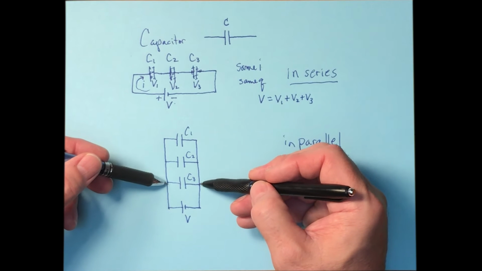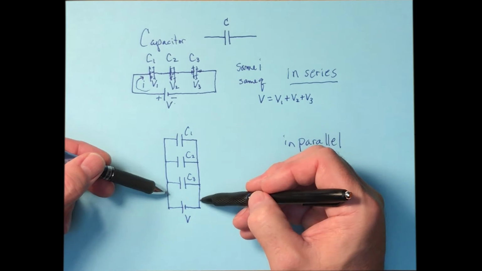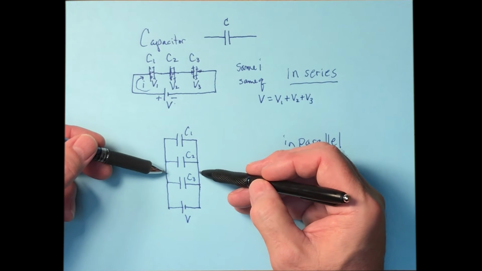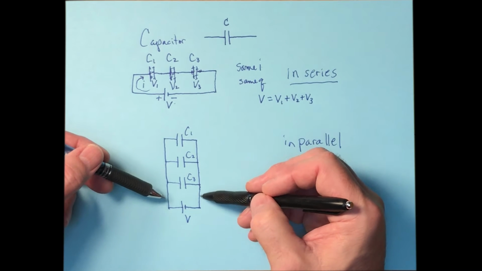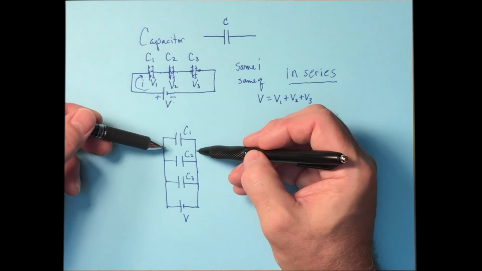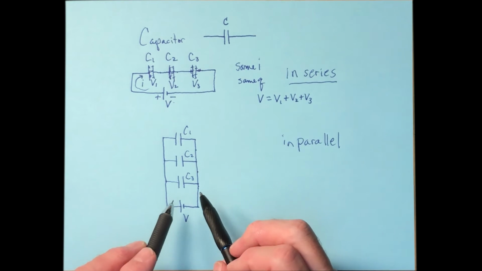What about if I put them right here? Well, they still read V. Why? Because it still has a straight connection back to the battery. What if I put them here? Well, once again, there's still a straight connection back to the battery. There's a resistanceless connection back to the battery, so it still reads V. What about up here? Same. Still reads V. All right, well, what if I did this?